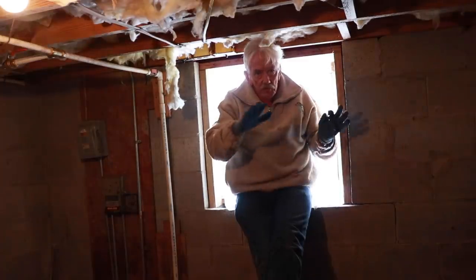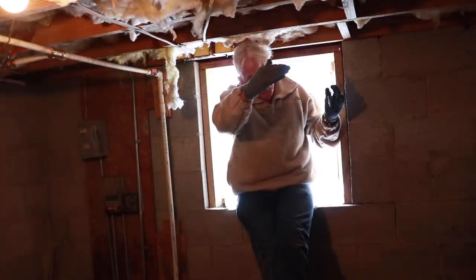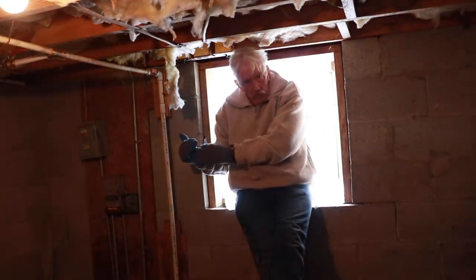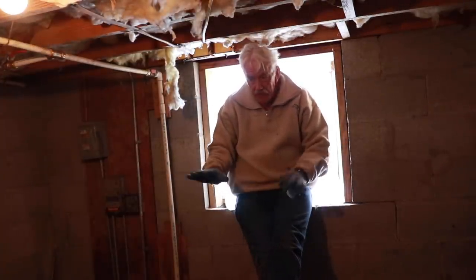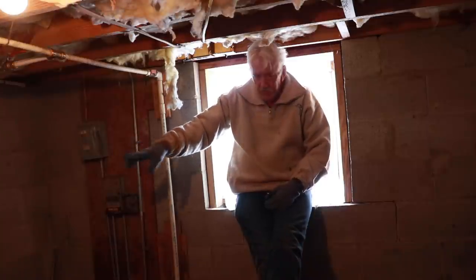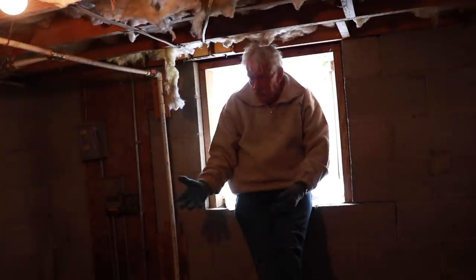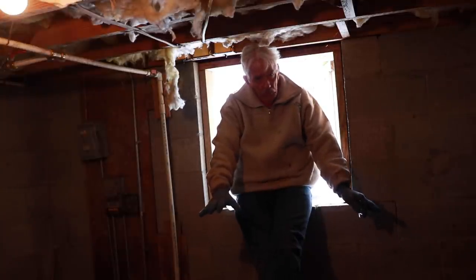Yeah, you gotta look at where your fall is. And all of this, it's all falling this way and this way. It's all coming into one corner of the house right here because this is your lowest point. It's dry now, but it has been wet. So that has only to do with groundwater and nothing to do with this apparatus? No. If it had something to do with that, it wouldn't be looking like that all the way up here. Now it's turned off. It's not leaking now. I don't know if it's ever leaked or not. But all this right here is from just regular rainwater.